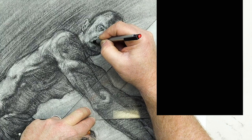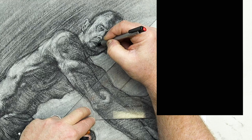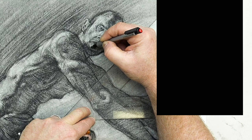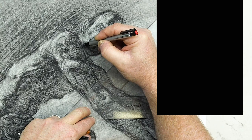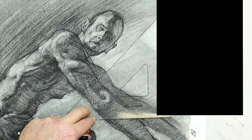And you work that and work that and work it until it gets to wherever you want it to be finished. You want it to be super tight. This is almost a 3.5-4 hour drawing, and then it might take you another 12, 15, 20 hours, whatever it takes to finish out something that's super tight. This is still fairly quick. Believe it or not, it's still a fairly quick sketch.